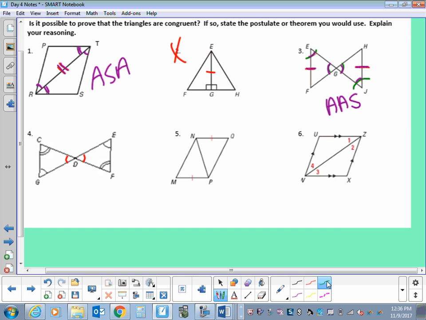So you definitely won't see one like this anymore, but those are congruent, so this would be what? This would be angle, side, angle. But that's a hard one because you don't have enough information. Normally it would say like CD is congruent to DF, and you could draw that in, and then you'll be able to see angle, side, angle. We're skipping 5, not enough information.